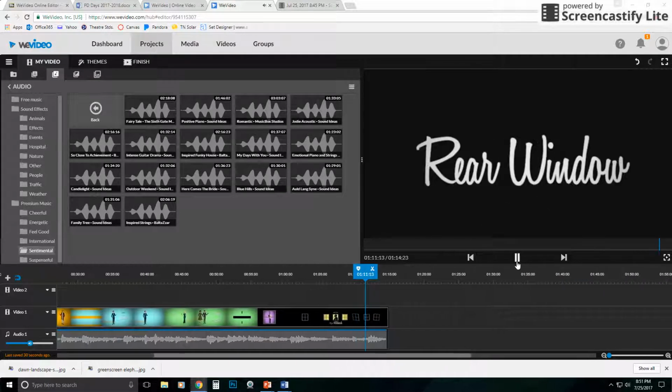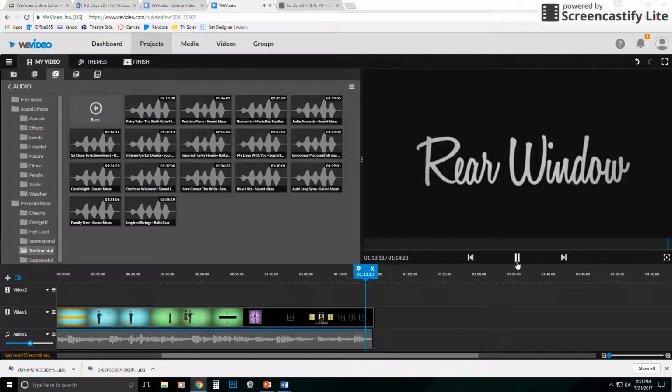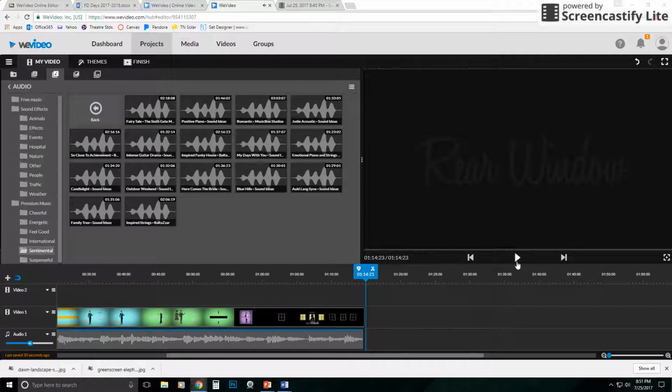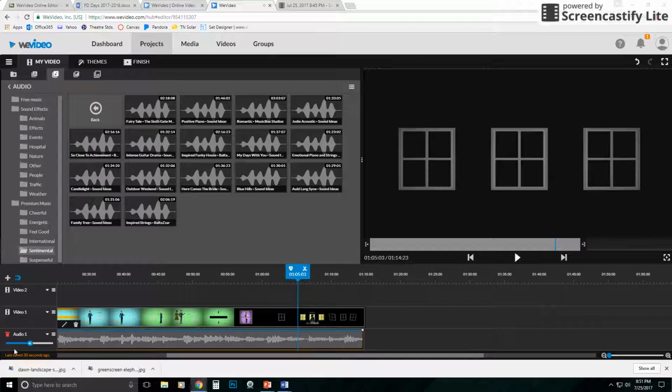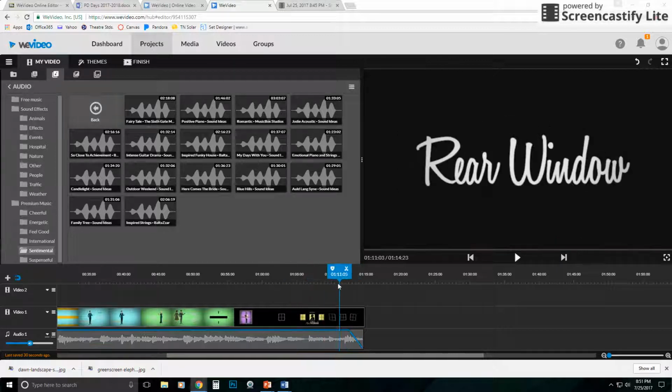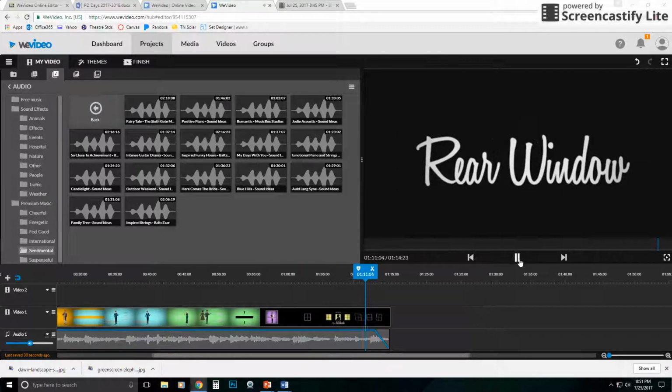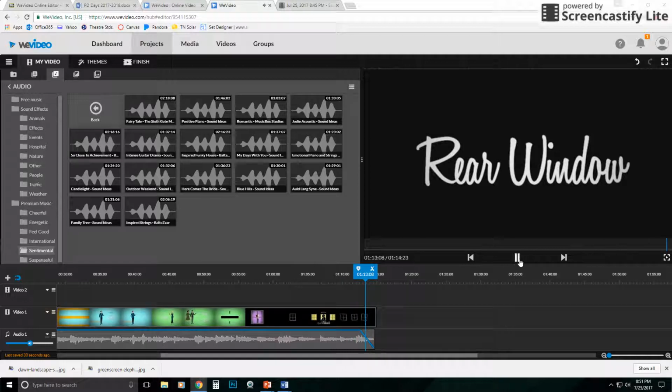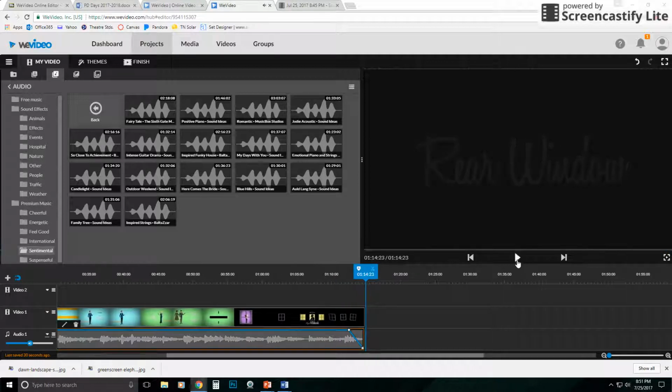The problem is, you'll hear it just kind of stops abruptly, which doesn't sound very good. So that's why we're going to want to go in and do our fade in and fade out. You may not want to fade in, maybe 0 fade in, but you might want it to fade out over 2 seconds. So now at the end, the music should kind of softly fade out. And that's all there is to it.